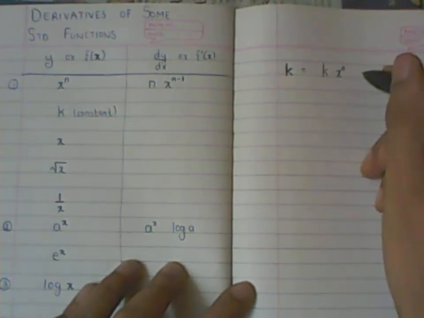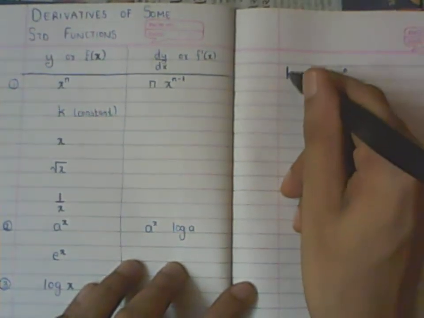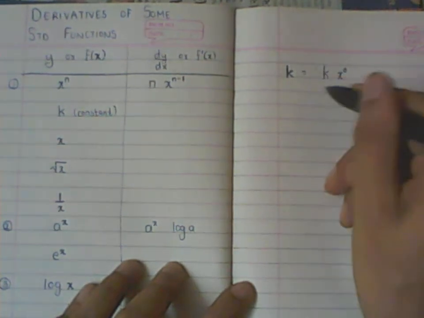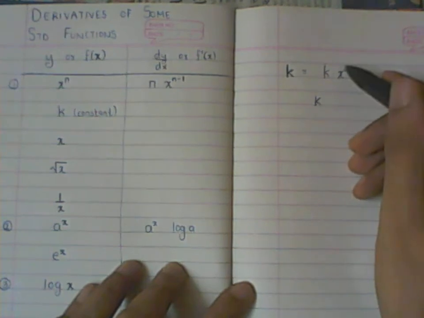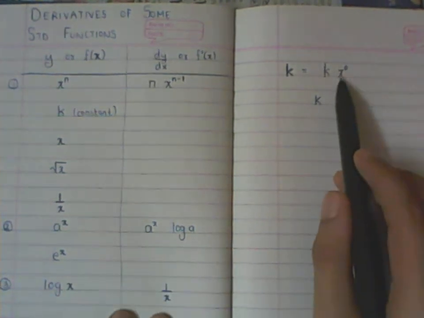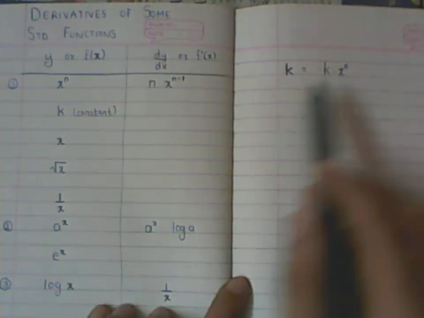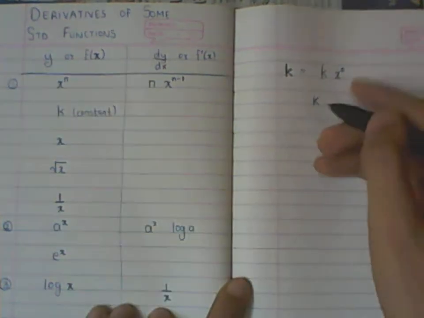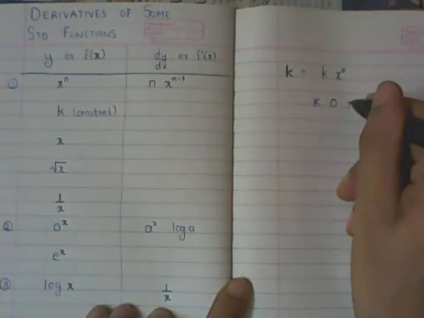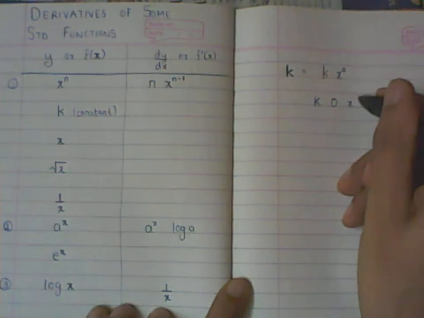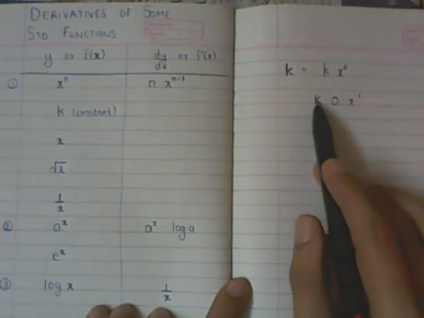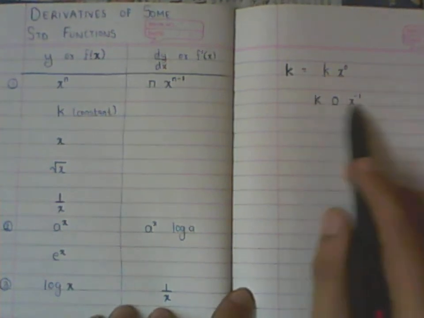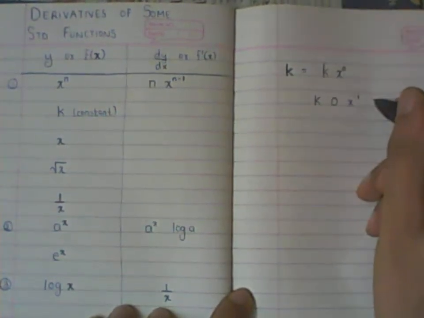So if I want to find the derivative of this, it's as good as taking the k outside and then talking about the derivative of what is inside. So what is inside is a power function. It's x raised to 0. So according to this, it is nothing but 0 times x raised to 0 minus 1, which is x raised to minus 1. And then we know anything multiplied by 0 is 0. So this gives you 0, and then whatever k may be, this whole product gives you a 0.